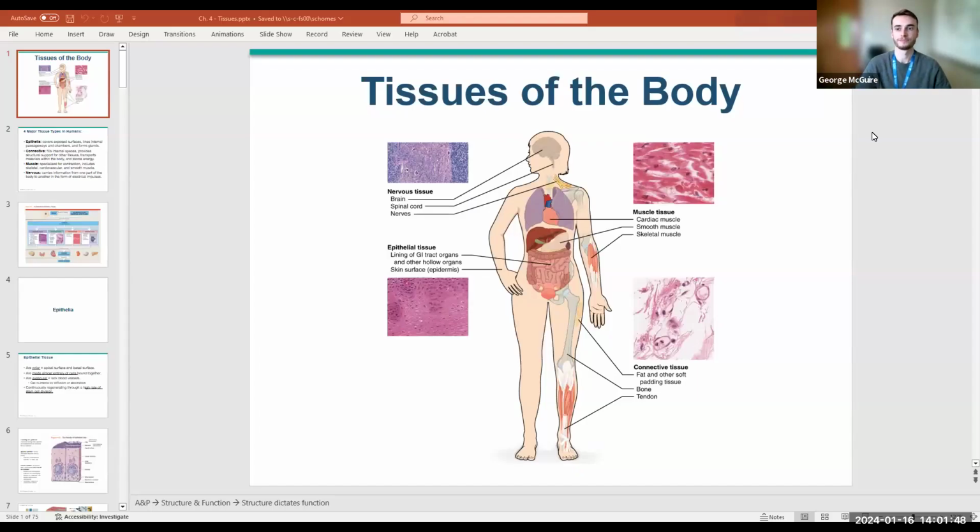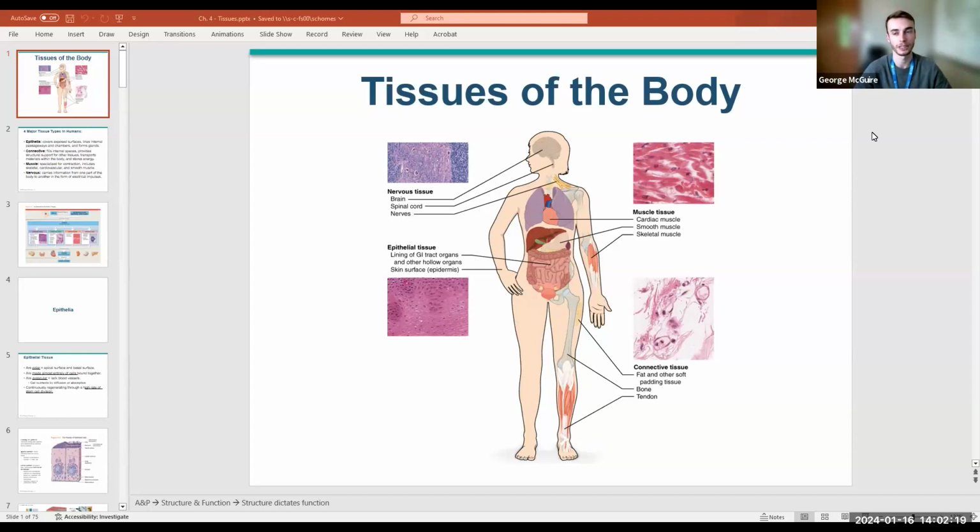Okay. So yeah, as I just mentioned, this is the first chapter where we're actually getting into anatomy and physiology content. And so addressing that term, the name of this course is Anatomy and Physiology, which is referring to structure and function. Anatomy is the structure, and the physiology is the function of those structures. And a pattern that you will see come up again and again, especially if you are aware of it from the beginning, which is why I'm trying to say it now, is that structure dictates function.